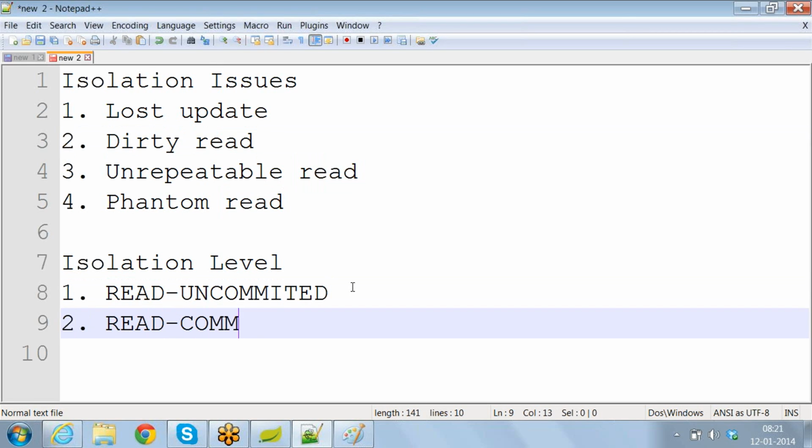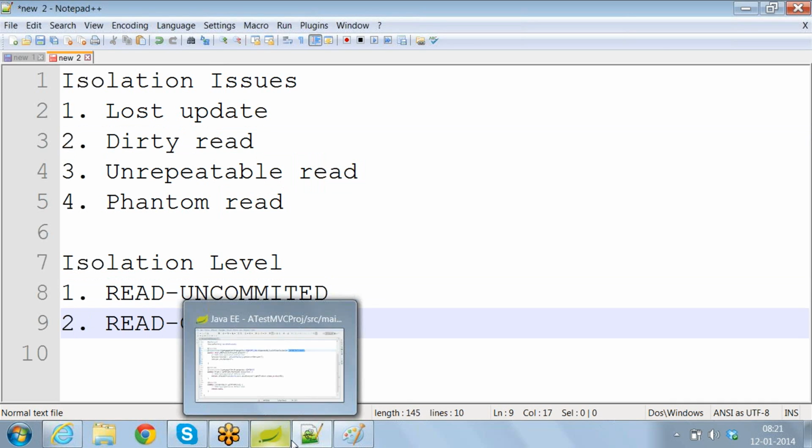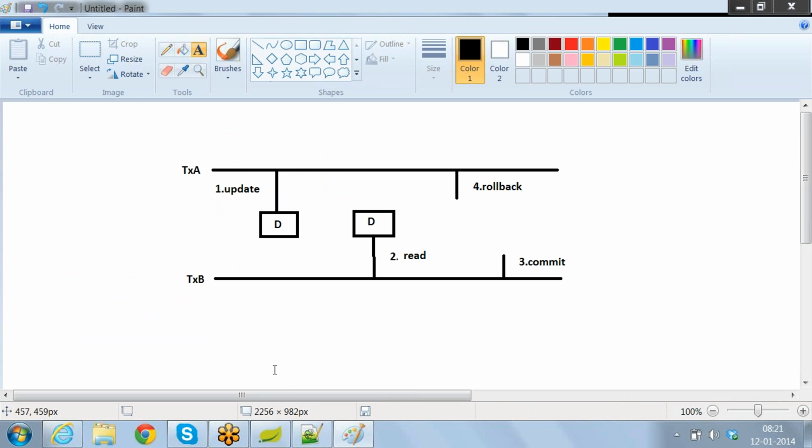What happens if you set it? A writing transaction will obtain an exclusive lock. An exclusive read lock means this transaction will not allow other transactions to read the data.